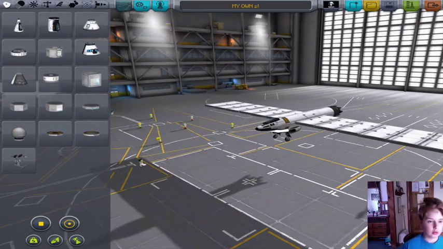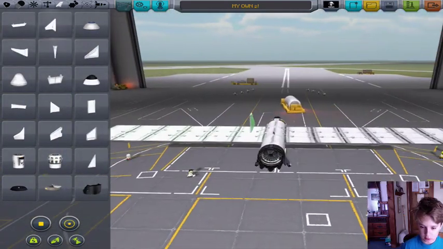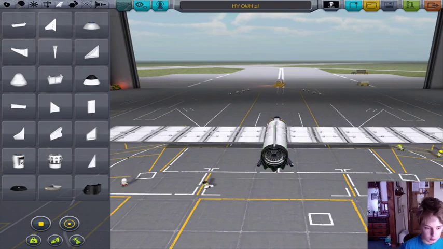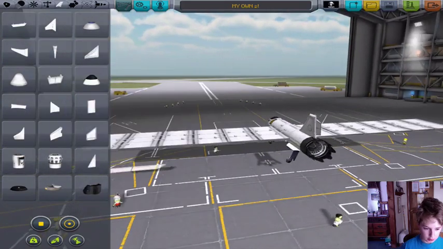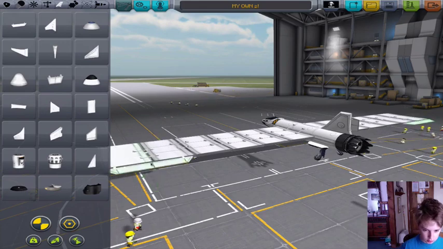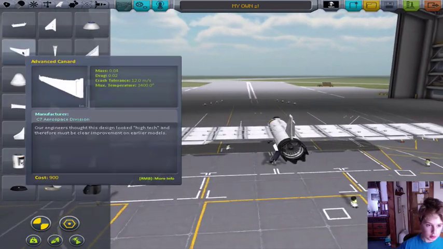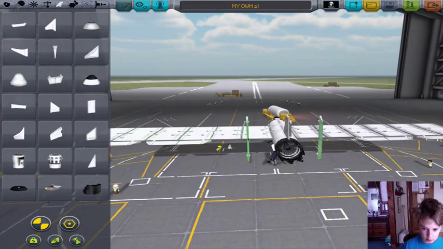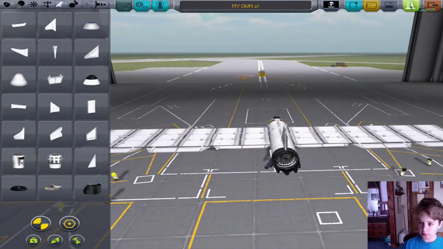Revert to the space plane hangar. Sorry, I'm not gonna pause it. I only have to add just like two more things. First off, I gotta add a tail fin. I'll put a small control surface on it. There, now I need that, that, and then that. All right, that's all I needed. All right, launch.